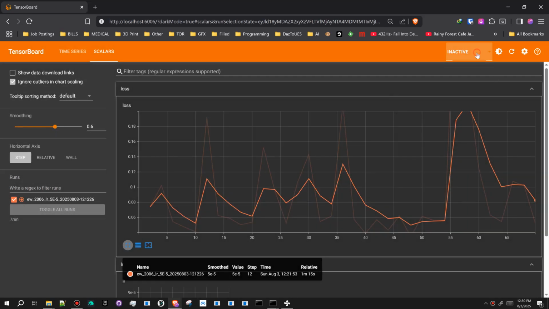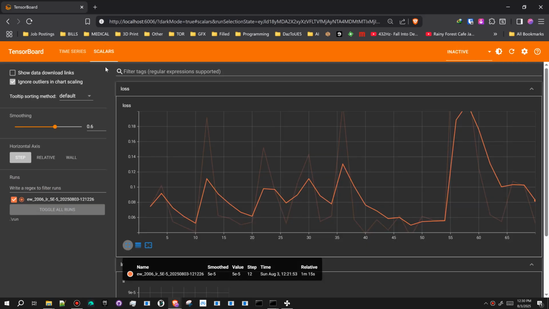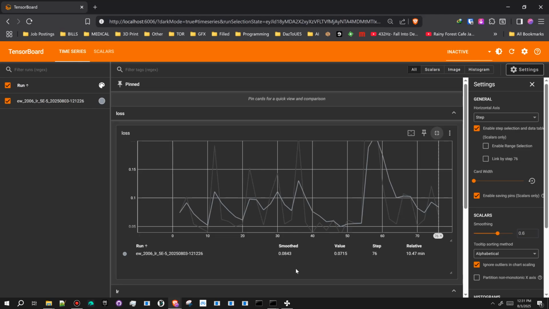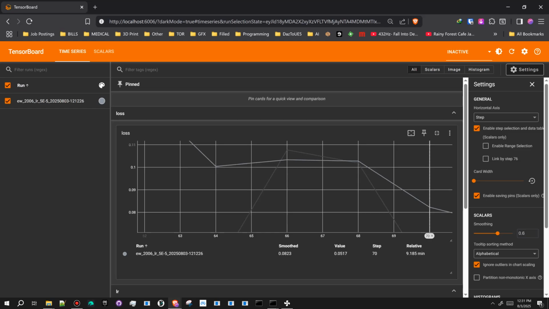And then also, if you go to custom scalars and click on the scalars tab at the top here, you should find the information starting to populate on your graph. You can also go to time series up at the top here, which is a little more useful, as it adds some ability to zoom in and move around the graph.